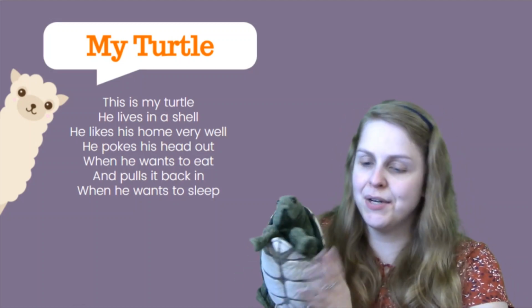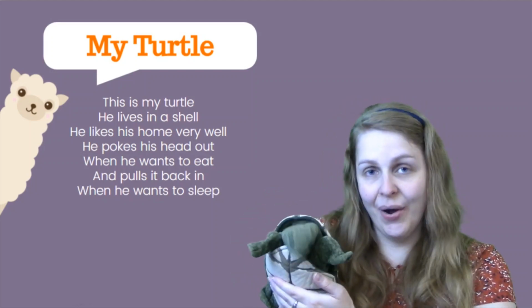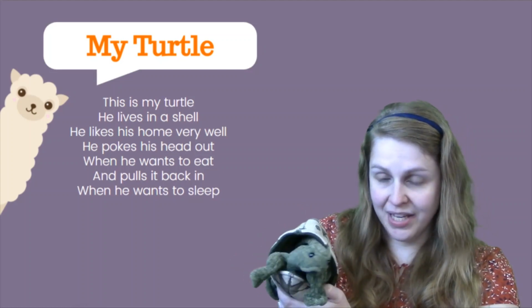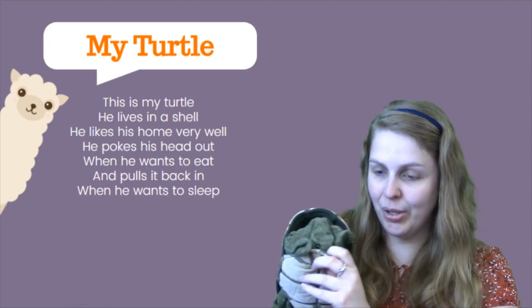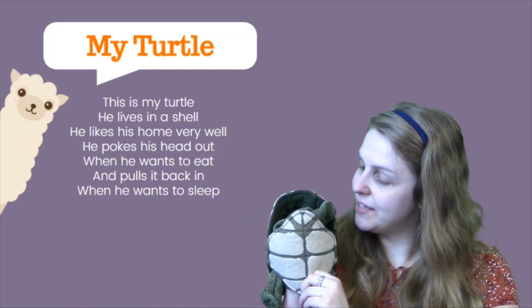This is my turtle. He lives in a shell. He likes his home very well. He pokes his head out when he wants to eat, and he pulls it back in when he wants to sleep. Come out, little turtle.